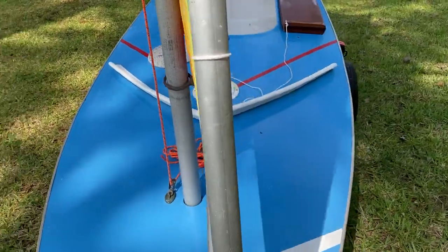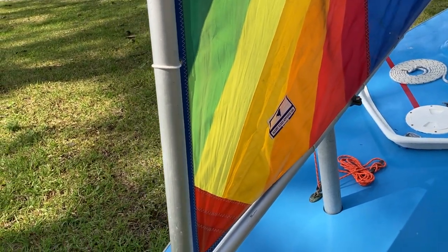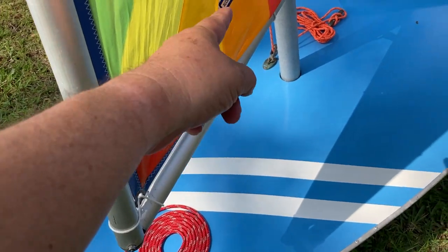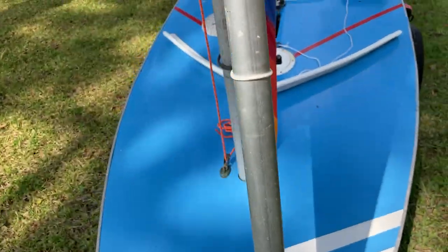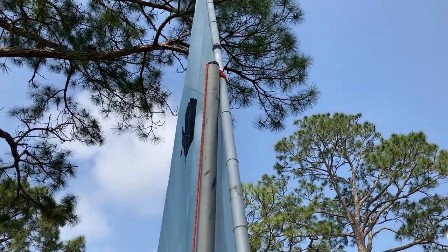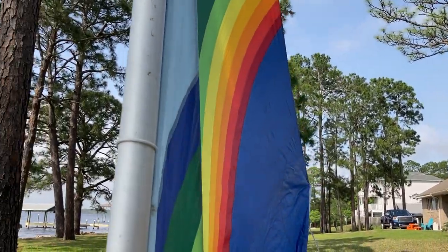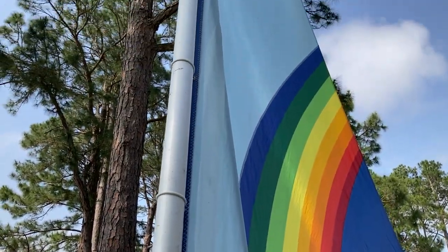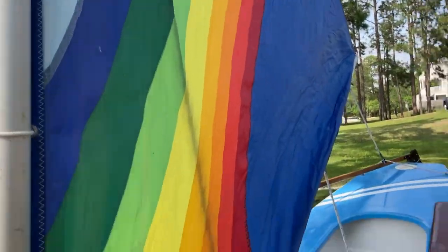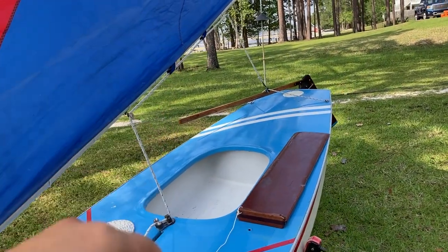Back to the rig: all the pieces of metal and wood that work to control the sail are called spars. Sometimes people refer to the bigger ten-foot pole as the mast — you can call it that, or call them all spars. This piece can be called a gaff, or in some Sunfish literature it's referred to as the upper boom, and the piece on the bottom as the lower boom. Sailing has different names for the same things.